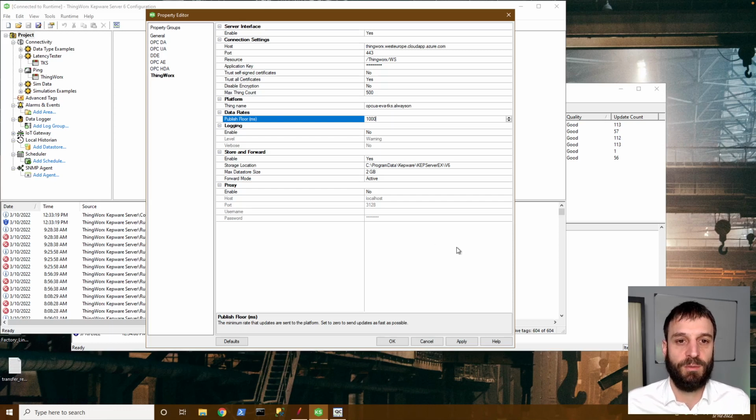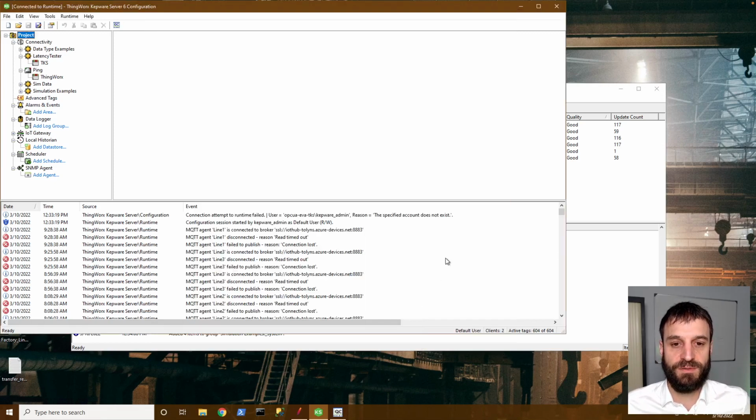It can be larger, but this is used as a buffer to catch all the changes that are happening within the client inside of Kepware, so that data is batched between Kepware and ThingWorx, and so it doesn't come in all these tiny slices, which, multiplied by 10, 20, 30, 100 machines would become an issue very quickly. So I've set this to 0 for testing purposes, but it's highly unlikely that you can do that in a production environment.